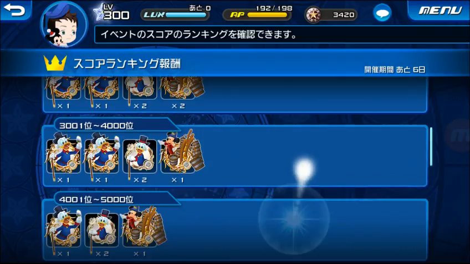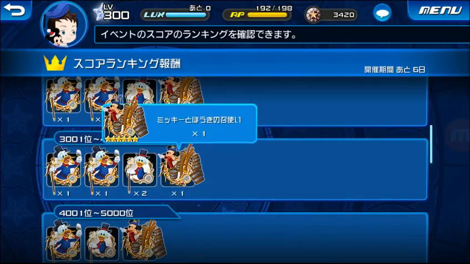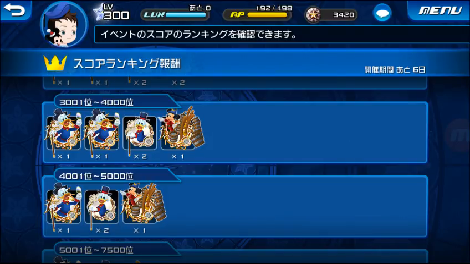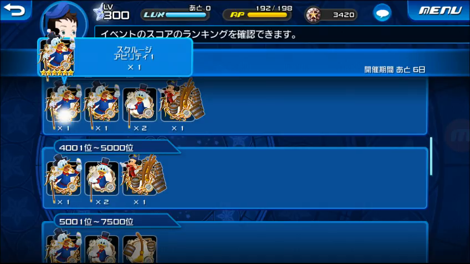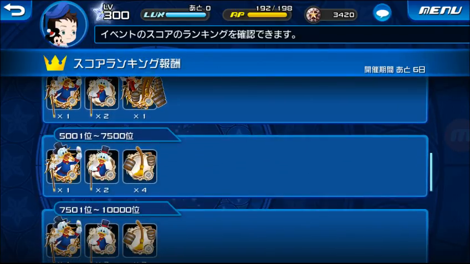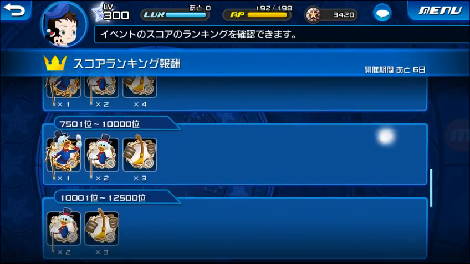3001 until 4000 another minus 1 Mickey and Brooms, 4001 until 5000 you won't get ability 1, just like this. 5001 until 7500 you won't get that Mickey and Brooms, just get brooms inside. And the others like this.